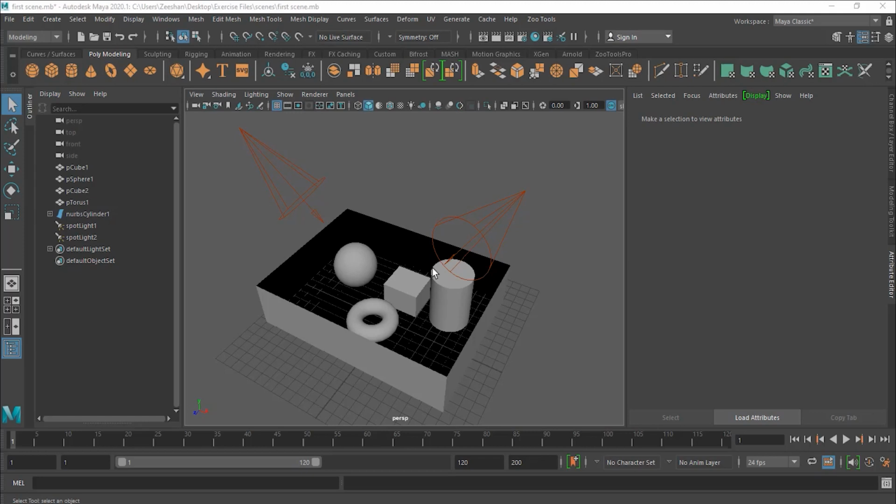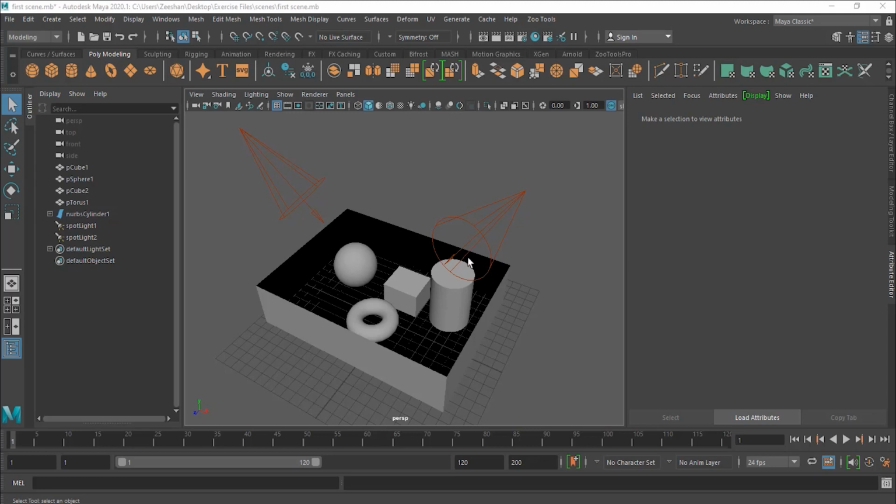If you're not setting up a folder, or you're just saving randomly anywhere, and you take your Maya file, which is a .mb file, to somewhere else and open the file, maybe you will only see the objects, you will not see the textures on it, because you only saved the Maya file, you didn't save the texture files. You didn't save the lights, the environment, hair, or anything, and you will not see that. That's why it's highly recommended you make a folder and you set that folder as a project, the whole project. Otherwise, you will not be able to save it correctly. Things will be broken, links will be broken.